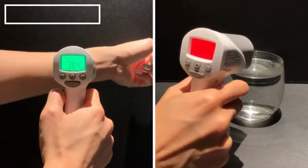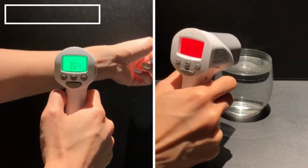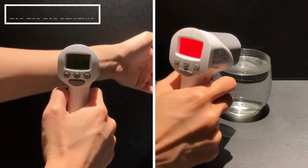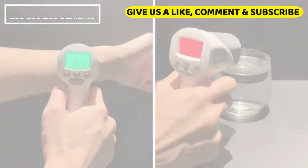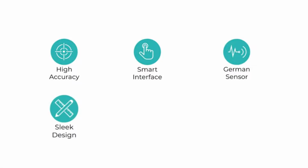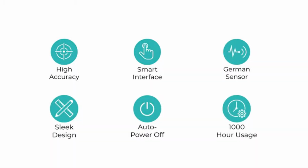The LED screen includes a green and red backlight for ease of use in the dark, and to indicate normal or fever temperature. Extra features include high accuracy, easy to use interface, German made sensors, compact and sleek design, auto power off, and 1000 hours of usage.